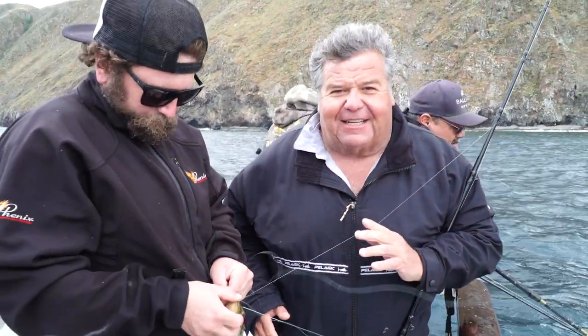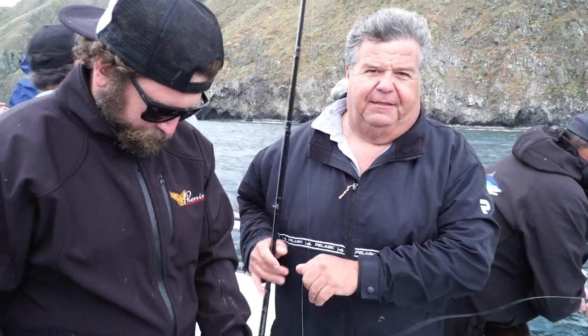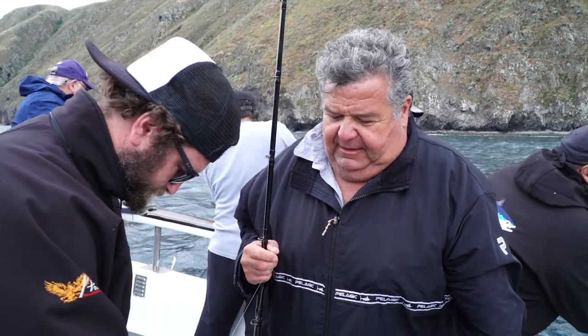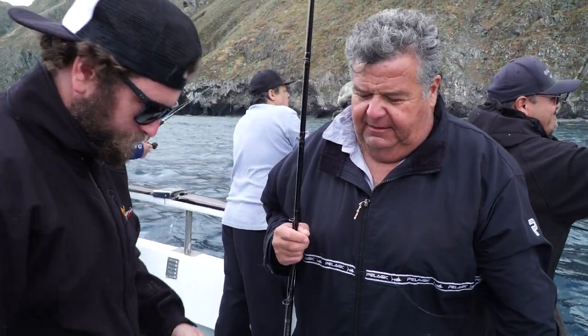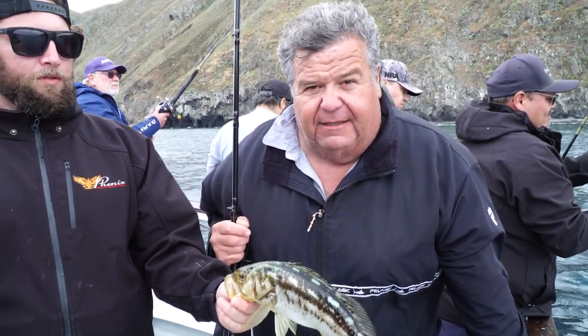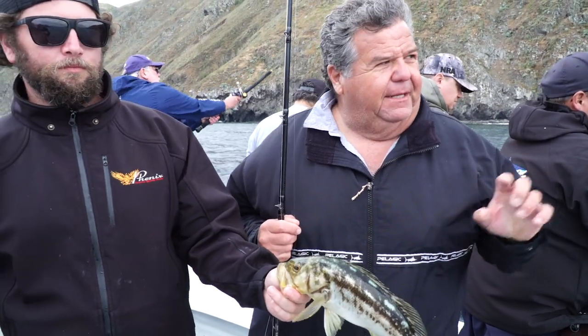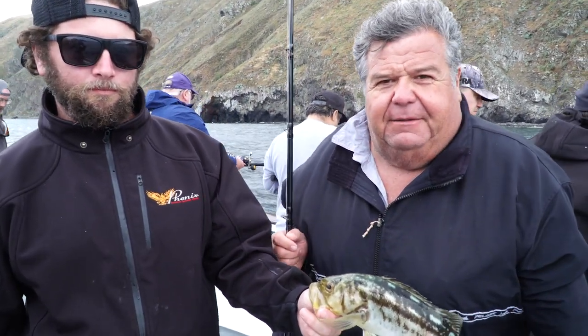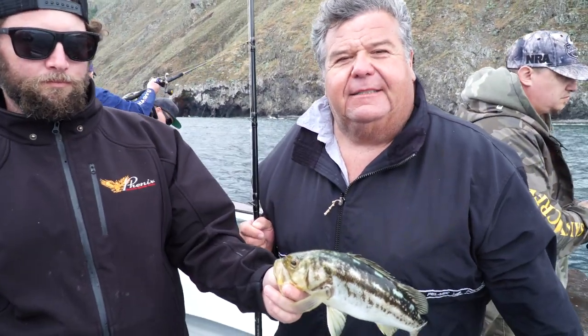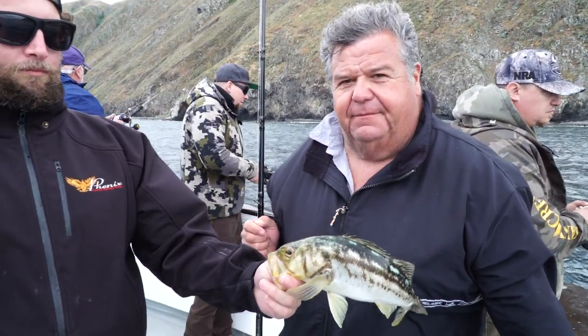It's been a challenge today. Early, it was raining so hard, and now we got wind blowing about 15, gonna blow about 25 knots later this afternoon. And it's a little calico I just caught. Kept seeing a bunch of shorts like this, and we got a few legals mixed in. We got some yellowtail earlier today. So we're gonna fish this area for a little bit, and then we're gonna work our way outside, see if we can get us some rockfish. So stay tuned, we'll be right back with more action right here, San Clemente Island, for the Toronado.